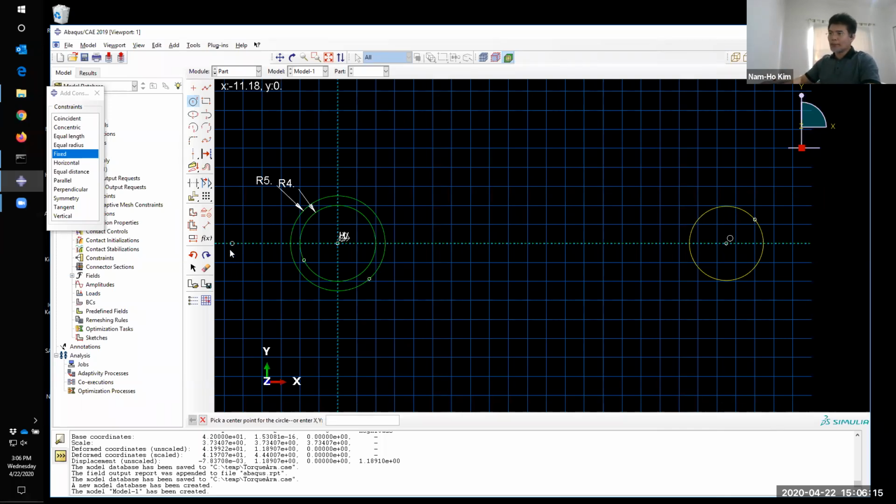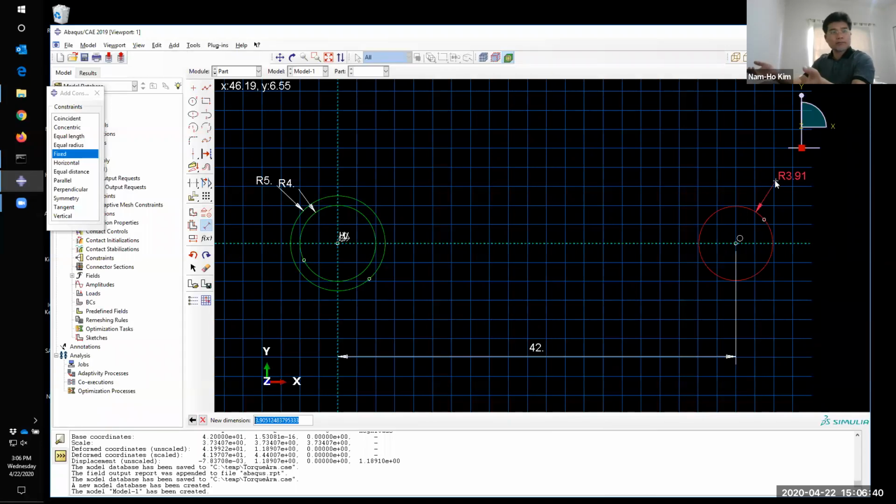So I will provide the dimensions between this center point to the horizontal line here. And then let's say the dimension is 42. So I'll provide 42. That's the dimension. Okay. So as you see, it moves left and right depending on the dimensions. And also I provide a constraint or dimension on the radius. The radius will be the inner one, so it will be 2.5.